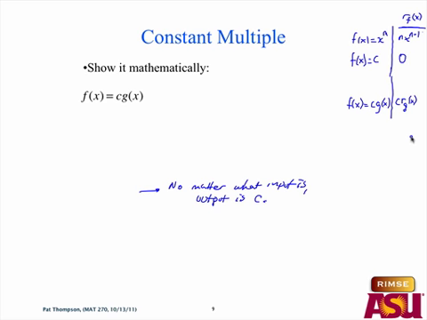So this is the idea with proofs, okay? If we want to prove that a equals z, are we going to start with the fact that a equals z? No, we can't, because we can't assume the thing we're trying to prove, or else there's no point to it, right? We know it's true, but we can't assume it.